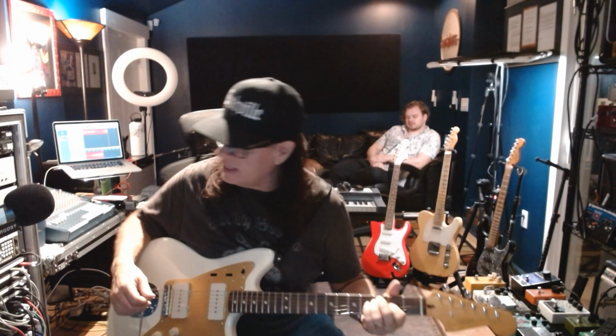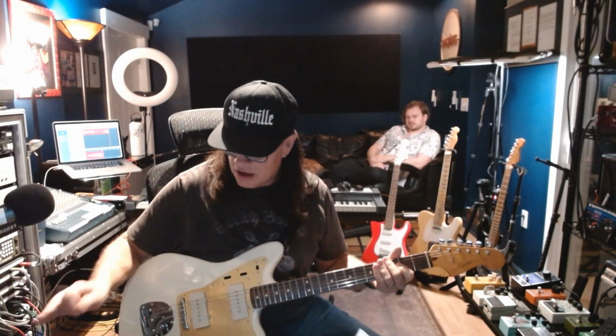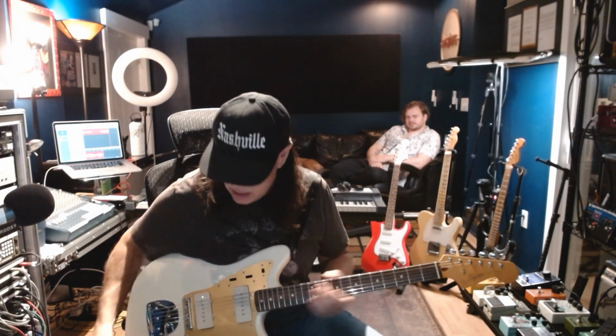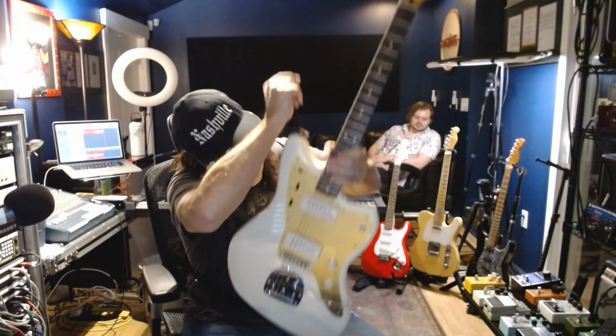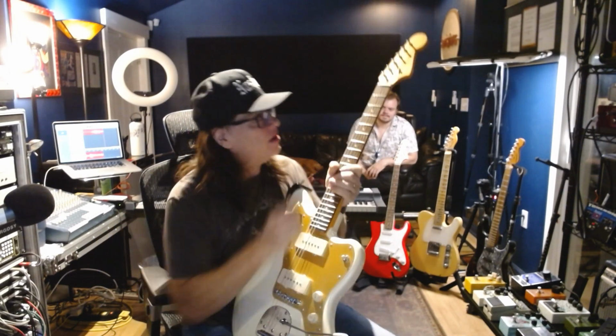All right, so now we're in both. I didn't turn it off for that, but anyway, you get it. So there's a J-Mascus, and I'm just going to do kind of cleans today. This is such a great guitar. All I did was lower the action. One thing that does kind of stink about it is the machine heads.